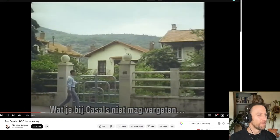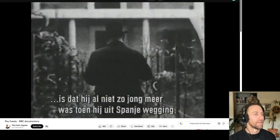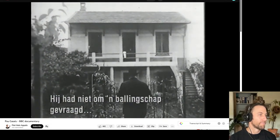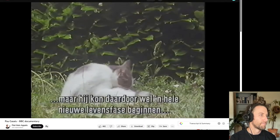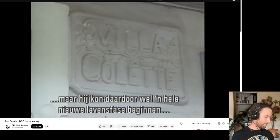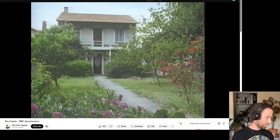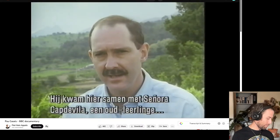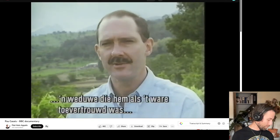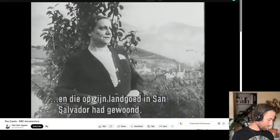I think one thing to remember about Casals is that he had lived a considerable life even before he left Spain. He was, after all, over 60. He didn't expect or invite exile, but it did give him a colossal new phase of his life, which was not all painful. He came with Signora Capdevila, one of his former pupils, who, a widow, had been entrusted to his safekeeping in a way, and who had lived on his estate in San Salvador during the 1930s.